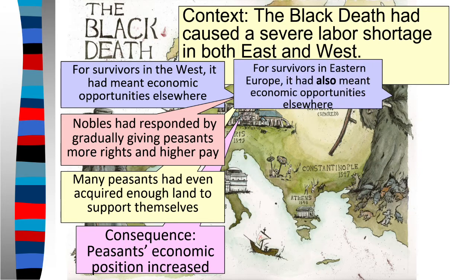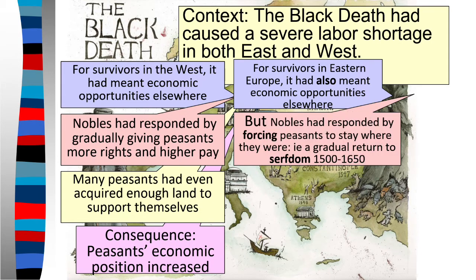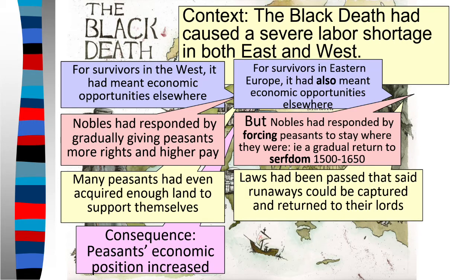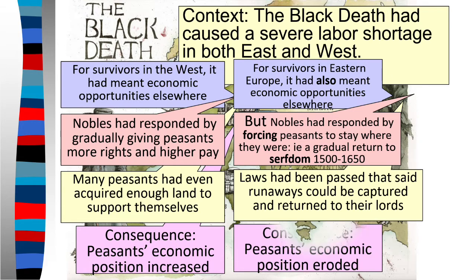But for survivors in Eastern Europe, it also meant economic opportunities elsewhere. So therefore, nobles responded to that by forcing peasants to stay where they were. In other words, a gradual return to serfdom between 1500 and 1650. Laws had been passed that said that runaways could be captured and returned to their lords. And so the consequence for Eastern Europe was that peasants' economic position eroded.